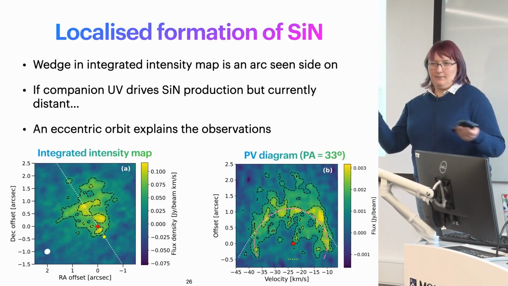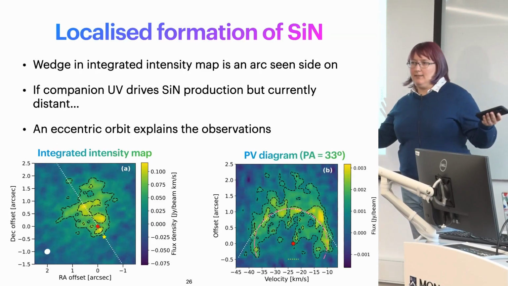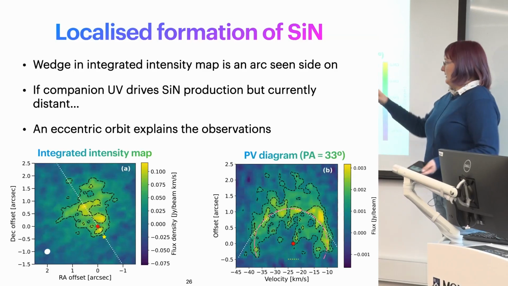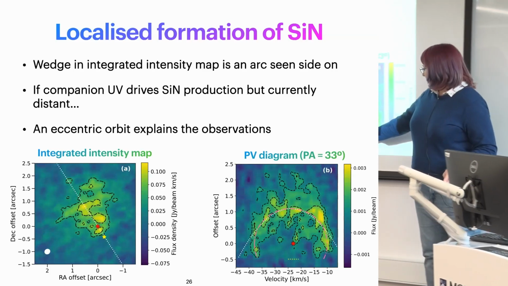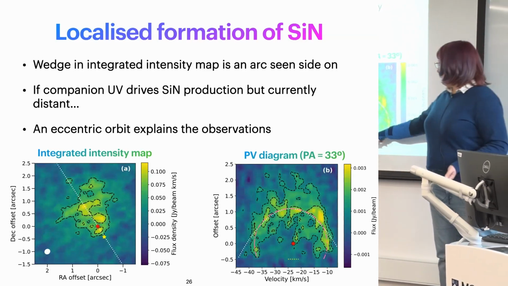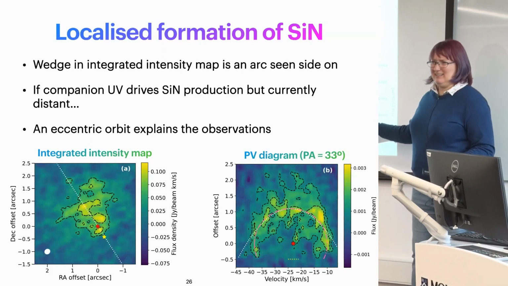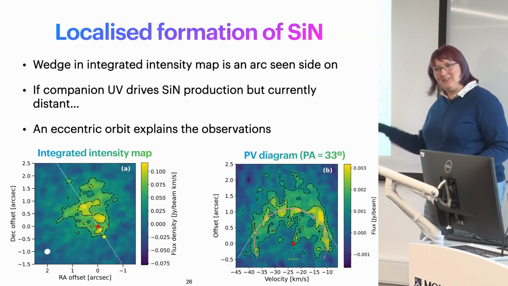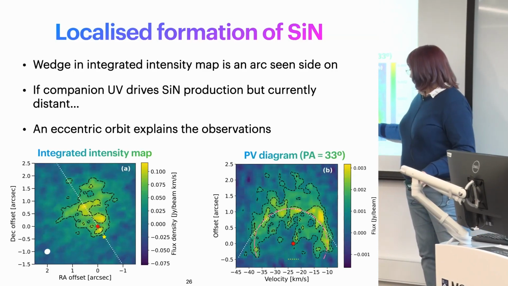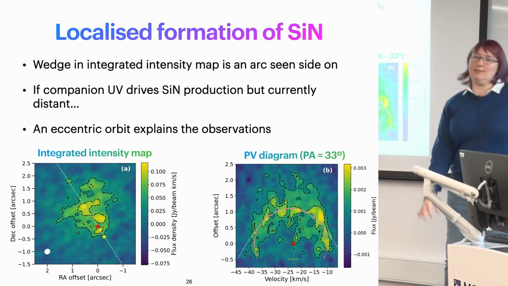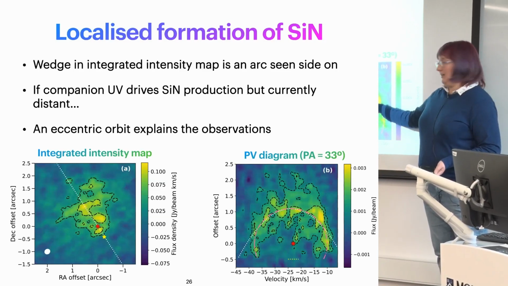And meanwhile, the stuff that's been created, the SiN, the SiC, a bit of NS, just continues expanding with the circumstellar envelope, leaving what we see now, which is an arc of expanded SiN. So this is a line for the companion because we don't know its exact velocity. It's quite hard to measure with the data we have. It's also embedded in this dusty AGB circumstellar envelope, which is giving it 2 magnitudes of extinction. So it's a little hard to analyze. But if we have this kind of eccentric orbit, then this is expanded outwards. Well, we can also estimate how long ago periastron happened by how far this is expanded.